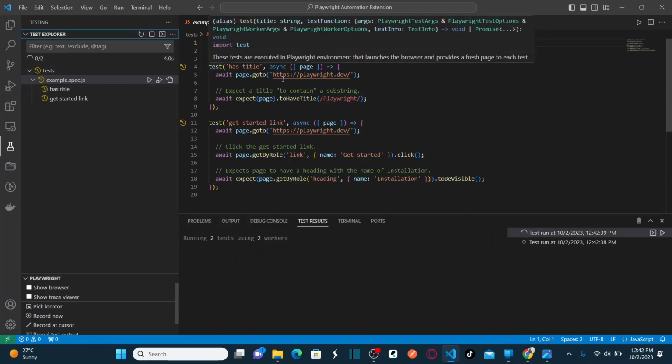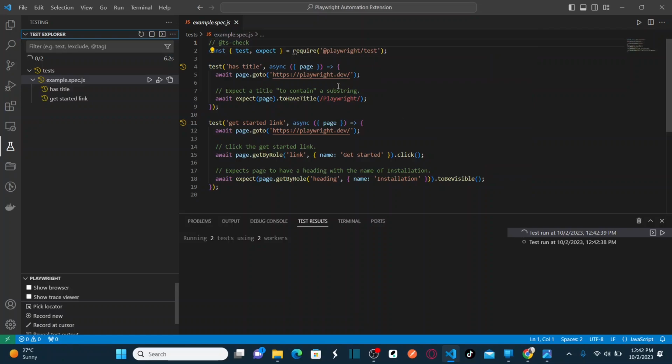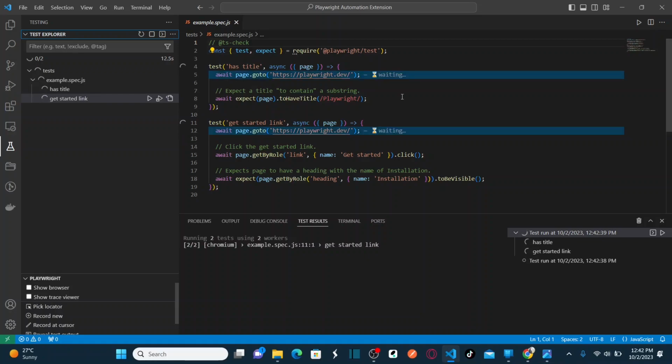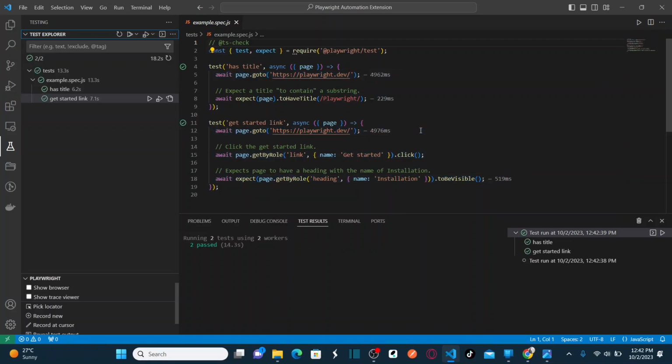See, it started running tests. You can see timestamp also once the tests are running. It is running, see, waiting. It is running in browser, basically headless mode. See, it ran in milliseconds. That means the first test is this, second test ran, this one ran.